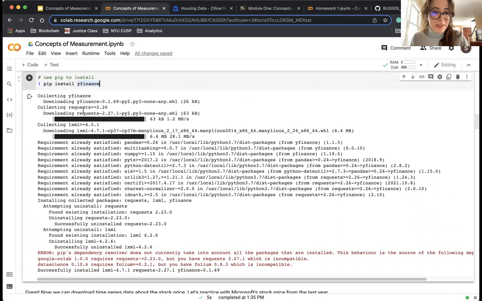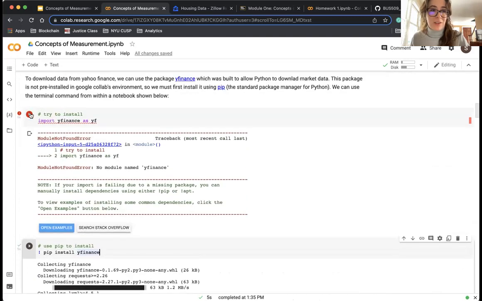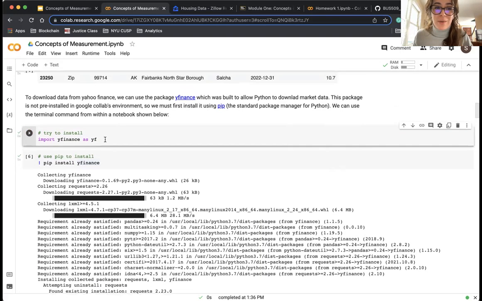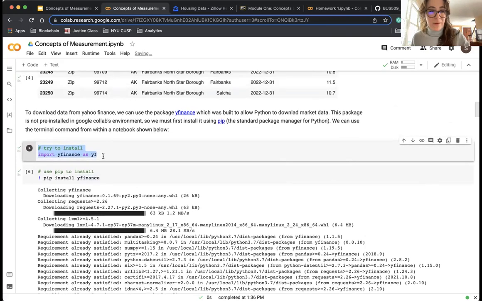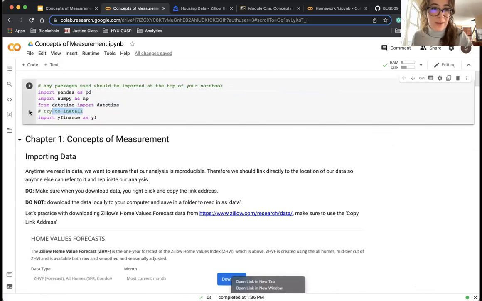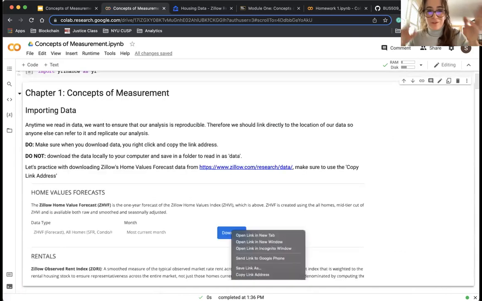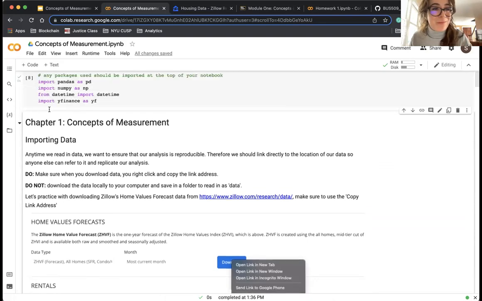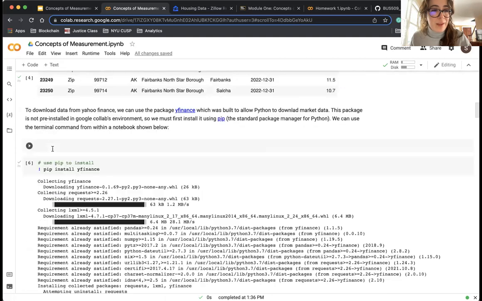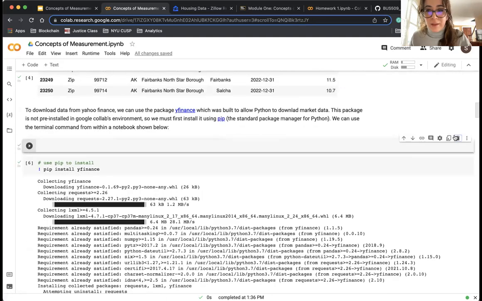So now we see that it was successfully installed. That's good. Now let's try this again to import it. And I'm being a little hypocritical with my first statement when we said we should have all packages imported at the top. So let me follow my own rules and put this up here. I just put it down there more for the sequence of going through the demo, but we should have all of our packages at the top. Alrighty. And we'll put that there.